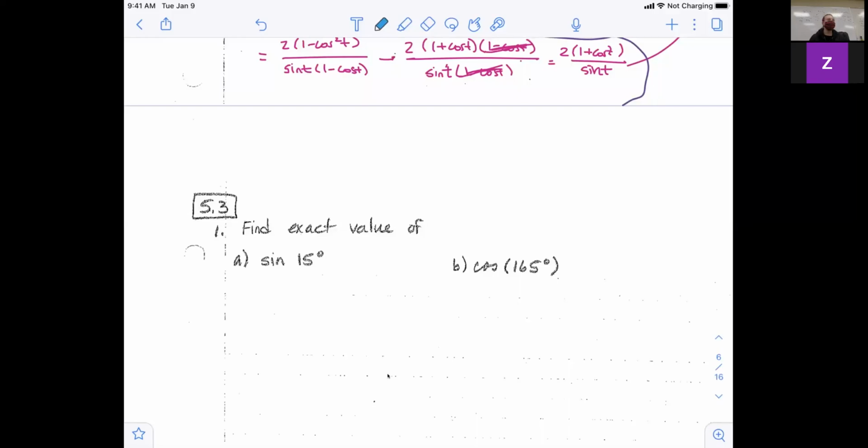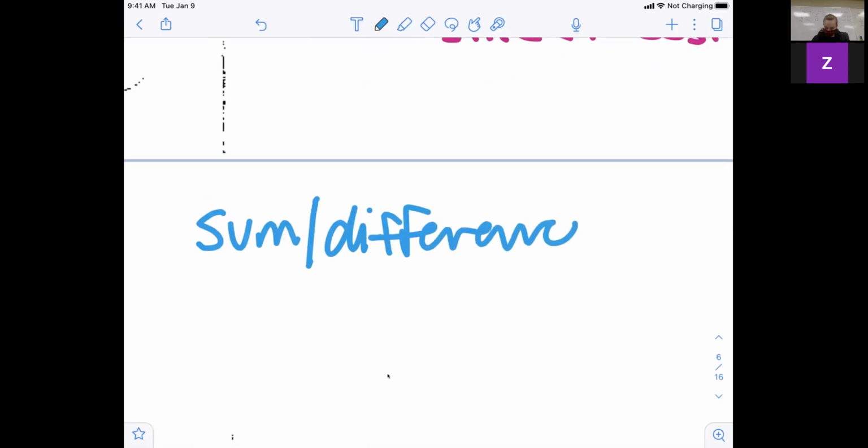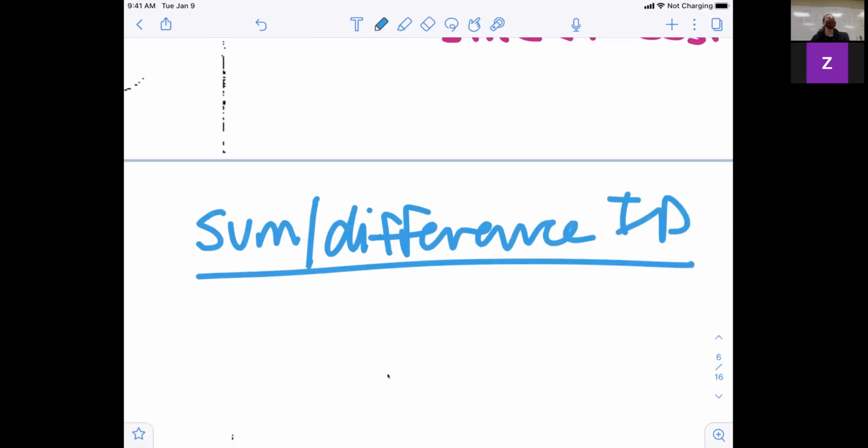All right, so again, today we're doing 5.3, and we're going to look into 5.4. I'm going to start by giving you a couple equations, a couple identities per se. 5.3 is called the sum and difference identity. So we're going to write these just at the top right, in this space up here, because that's kind of a nice clean space that we have. And I'm going to write sum / difference identities.